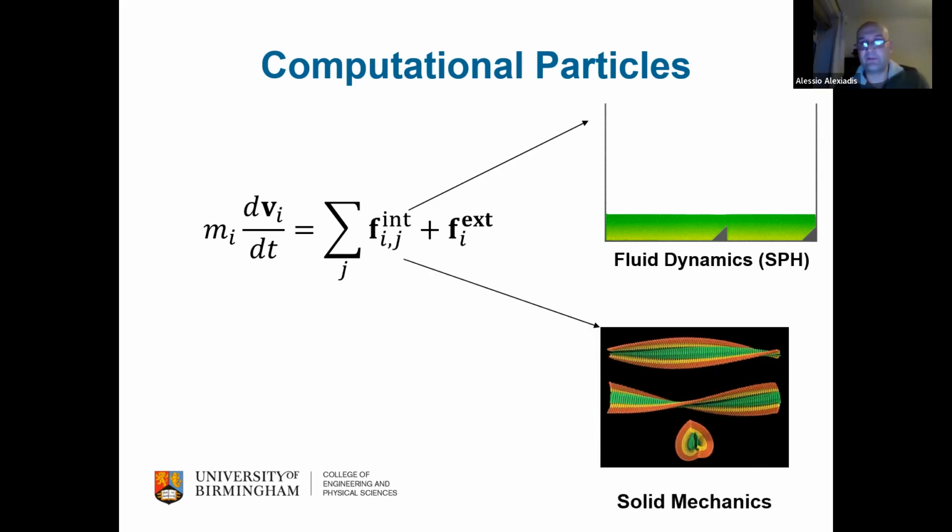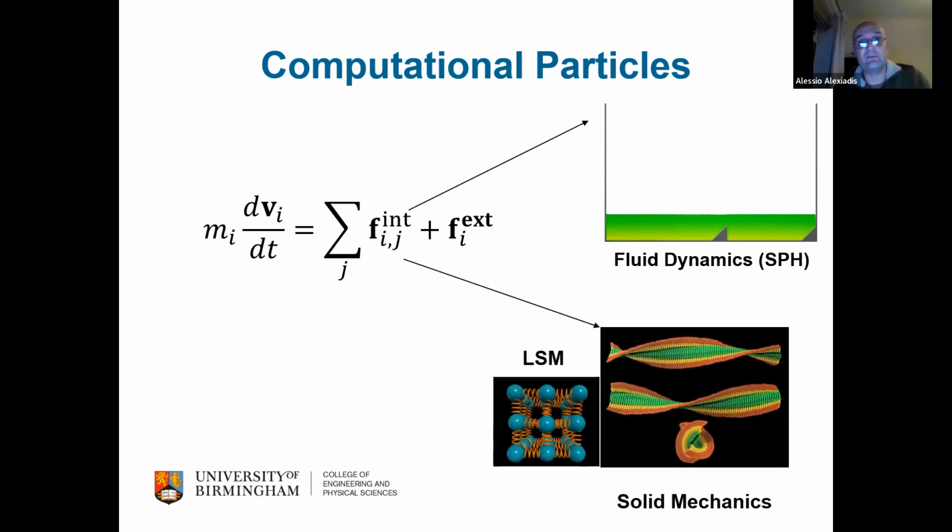The same goes for solid mechanics. We have a solid body, an elastic solid body. We can divide the solid body into computational particles, and then we have to make sure that the forces model the elastic forces occurring in the solid. For instance, one way to do that is to use the so-called lattice spring model. What we're basically doing is joining the different particles with computational springs in order to represent the elastic forces occurring in the solid. So it is a very general equation, and the whole difference every time is in the way we treat the internal forces.